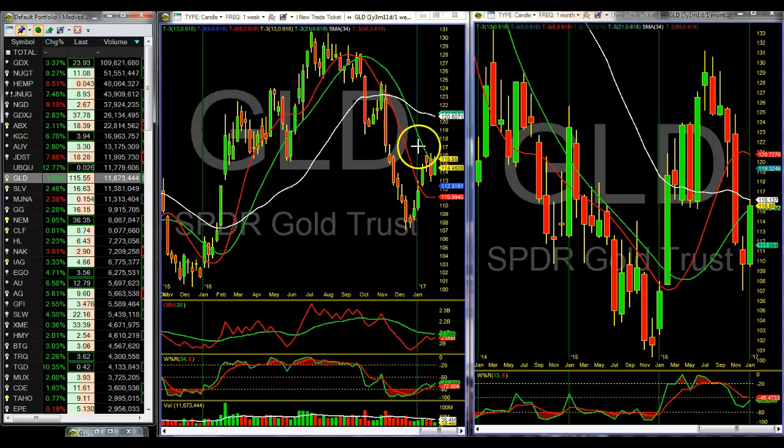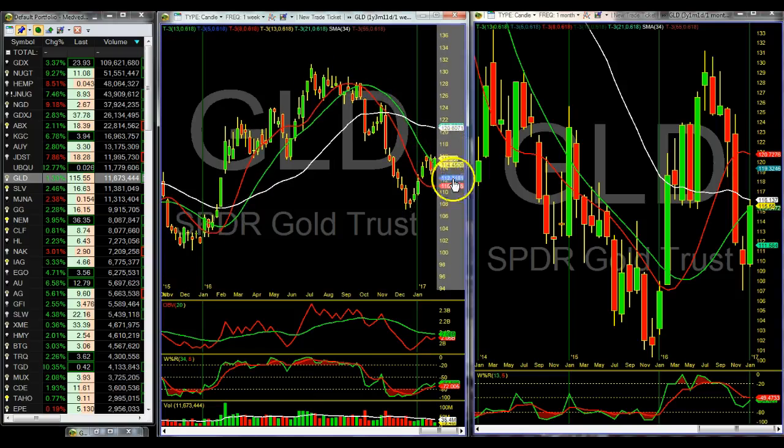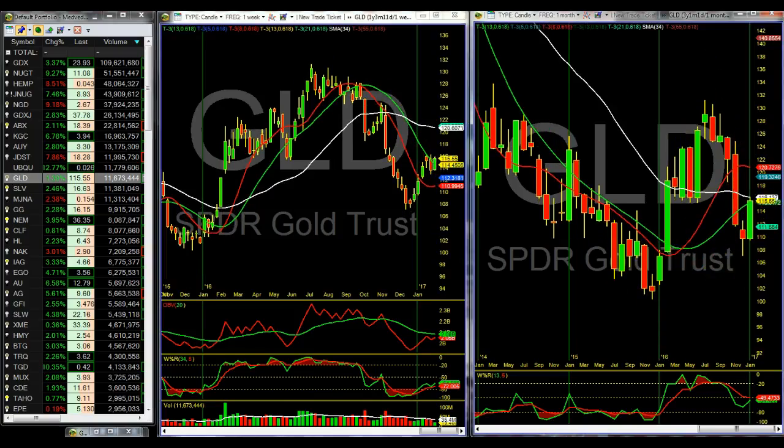GLD. The gold stocks came over that 13, kind of got rejected, but then total reversal right at the top. We got a 1-2 punch coming over the 13, I hope. Coming real short and sweet. Real short and sweet over the 34. Gold's got a lot of work to do. This thing was pulled down a lot further, right? But we got the 1-2 punch here. I hope it hits into resistance here shortly.